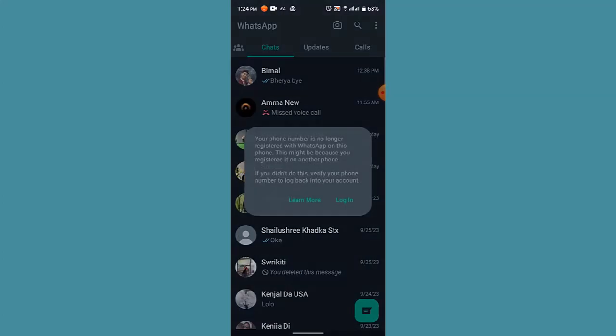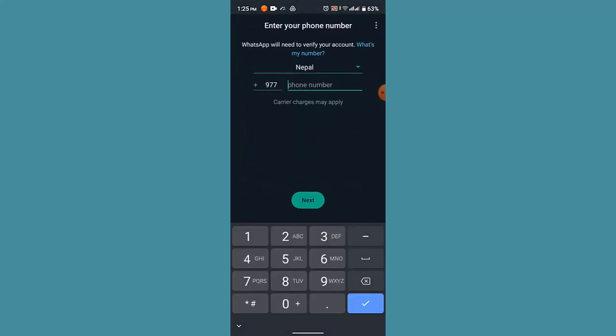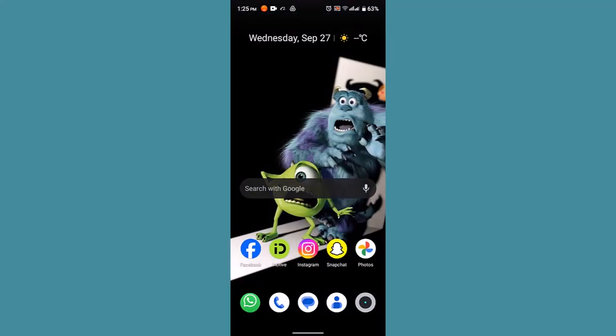Now step number 2 is you can download a WhatsApp recovery tool. You'll need to download a third-party application for WhatsApp recovery, as a WhatsApp recovery tool might help you to recover your deleted messages. One such tool is known as Dr. Phone. Dr. Phone data recovery is compatible with your Android device.